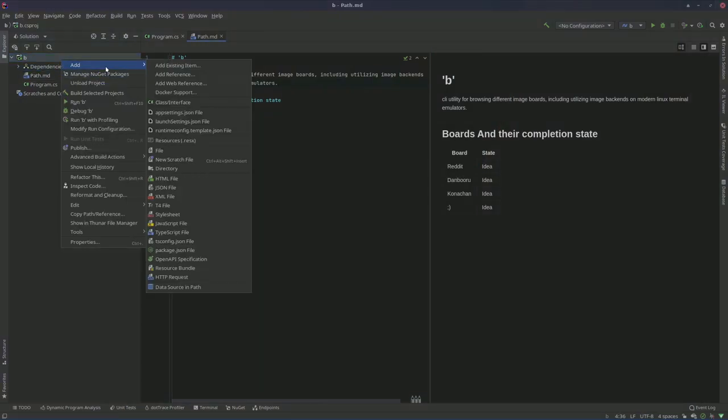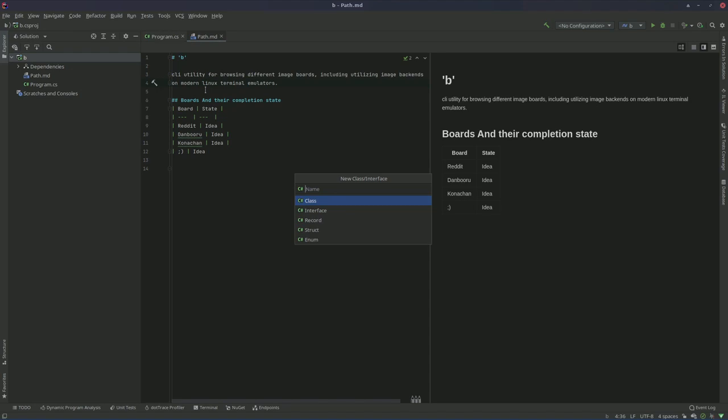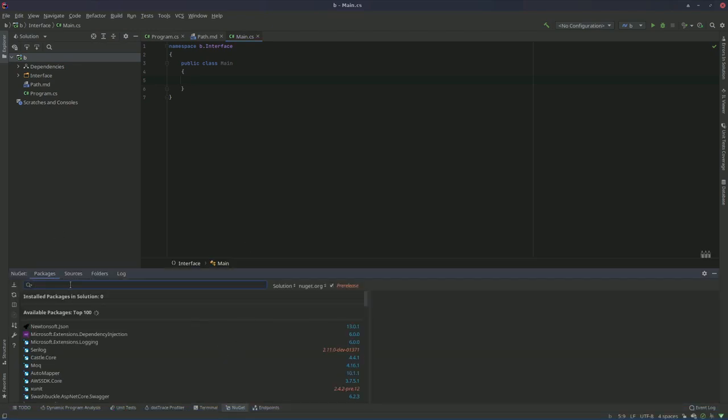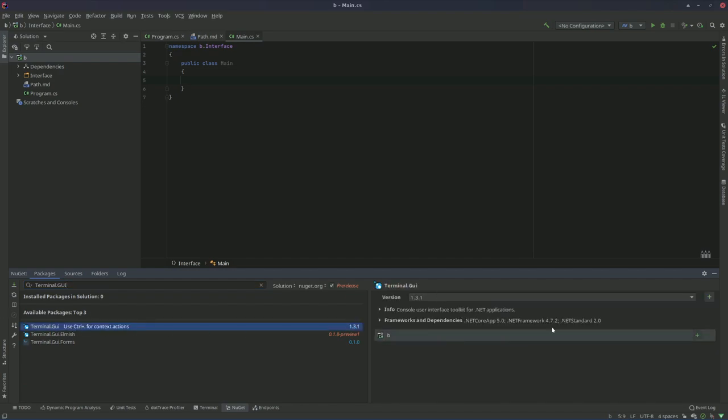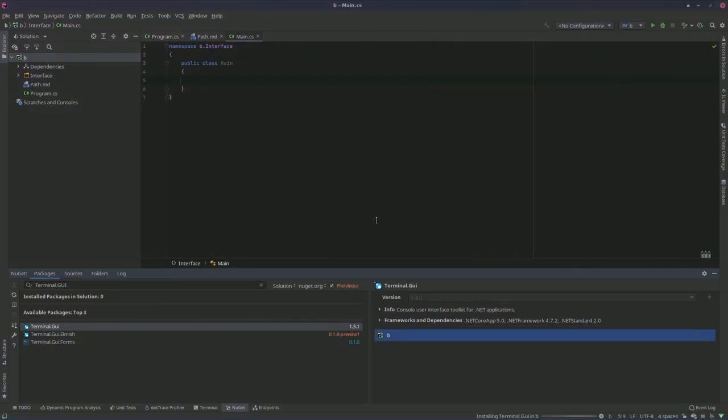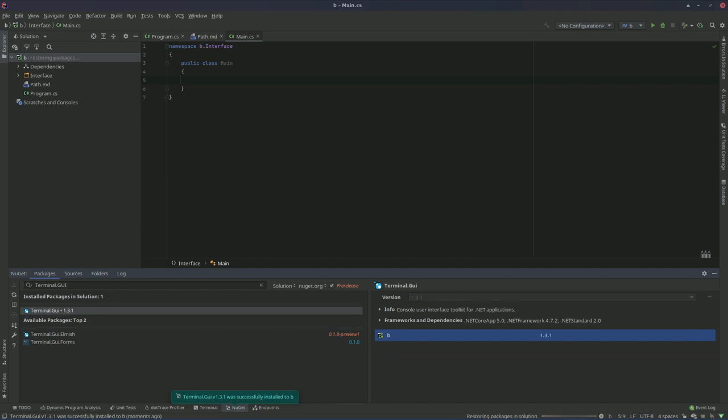So, what we're going to do is we're going to make a class, interface main. For this, we're going to be using the terminal.gui library. And this is going to make it a lot easier to actually have the GUI open in the terminal.